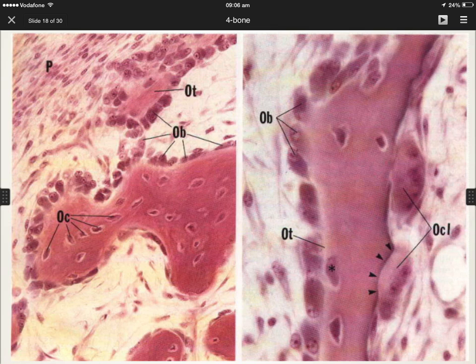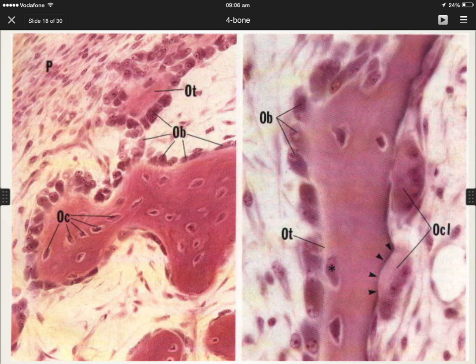Another two nice pictures for the spongy bone trabeculae. We have here the spongy bone trabeculae or trabeculum, because it is singular, and inside it we have the osteocyte, and on the surface you can see here two types of cells lining the bone marrow cavity. We have here the oval basophilic cells with a single nucleus, which are the osteoblasts. This is the bony trabeculae. These, with the star, is the osteocyte.